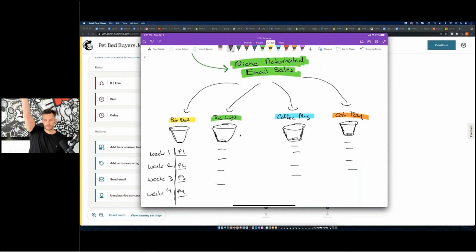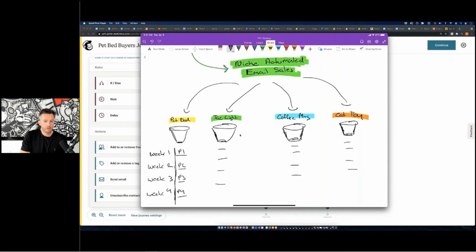Does that make sense? So you're not going in and writing an email every day. It's just, hey, every week, why don't you make it a priority to go add 4 more products to your pet bed follow-up journey? And so then in 2 weeks, you'll have 8 weeks worth of marketing done. In 3 weeks, you'll have 12 weeks worth of marketing done if you just add 4 new products to your store. Now, at this point, adding more products to your store is a good thing.